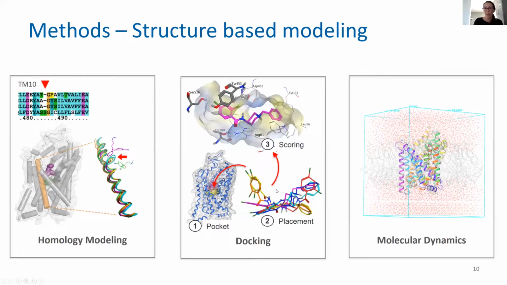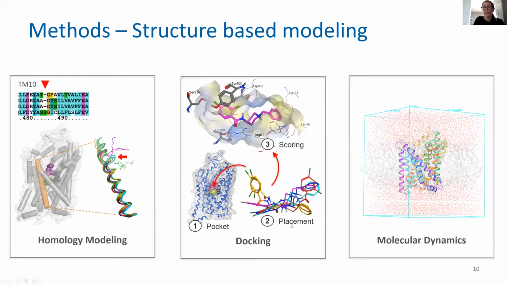So docking is a method that really gives you very fast results in terms of how your compound potentially binds. So it's a very nice tool for creating binding hypotheses. So what you basically do first, you need to define the pocket where you believe that your substrate or your compounds bind. So this is already a very crucial decision that you have to make. In the field of transporters, we mostly know where our substrates and compounds bind. So that's actually a very easy step for us to define, the binding pocket.